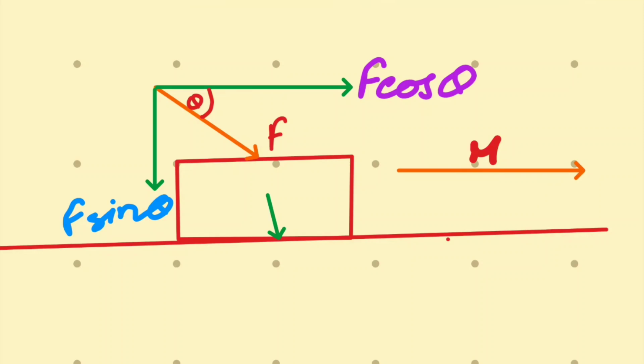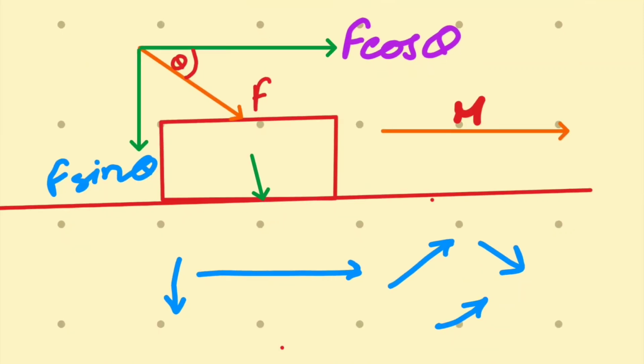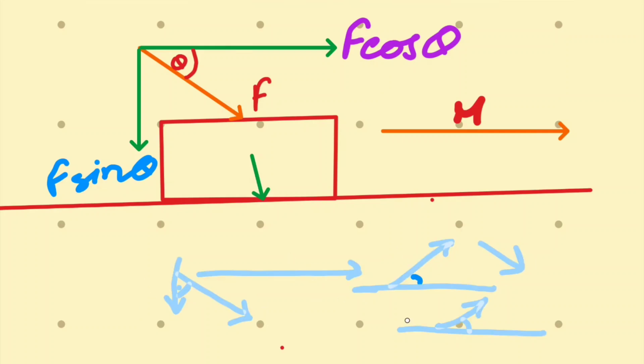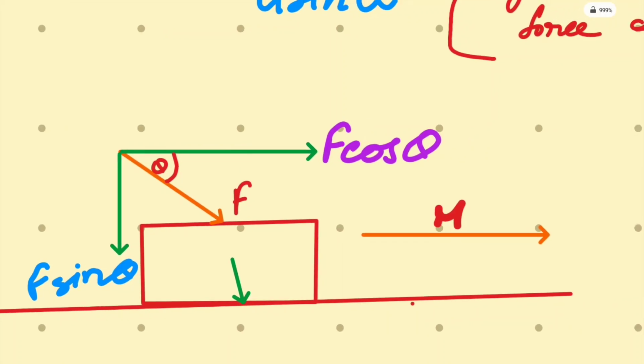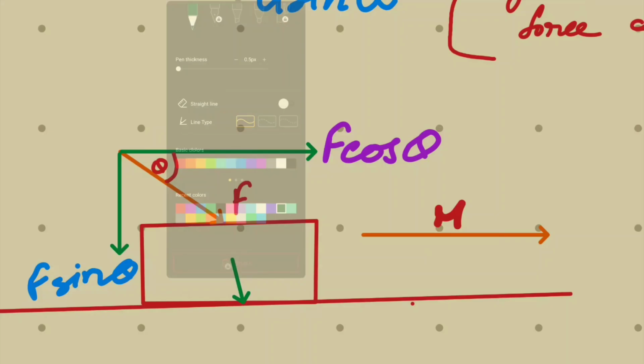If a force is acting directly vertical or directly horizontal, we do not have to resolve it. But when a force is acting at an angle like this or somewhat like this, where there is an angle forming with the horizontal or with the vertical, these kinds of forces need to be resolved into two parts. One part is the horizontal and the other part is the vertical.